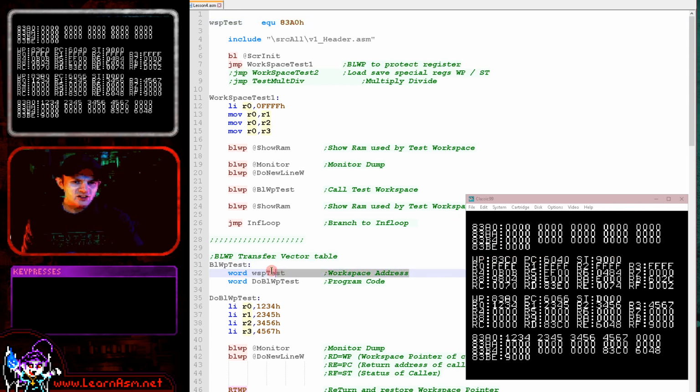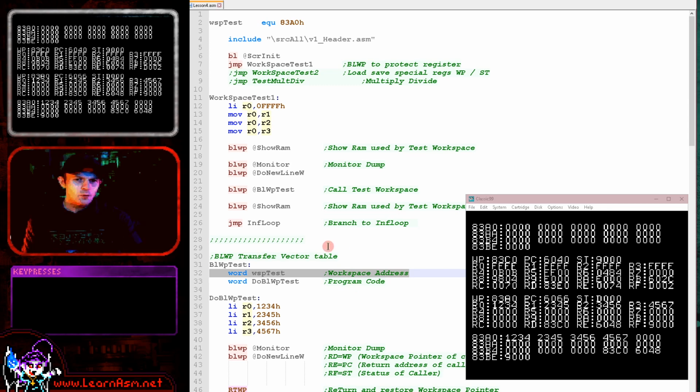Now this defines the new workspace, and this is replacing the workspace register. You can see it just here, that's now been replaced, and that changes the source data position in memory of all of the other workspace registers that you can see being displayed just here. So these were the original ones here, and these were at the memory address 83C0, but now we've changed to 83A0, and we've got this alternate set just here, and you can see things like RB is now no longer initialized, it's now just defaulting to 0, same with RA here. But you can see also our other registers have different values down here, and we will look at why that is in just a moment.